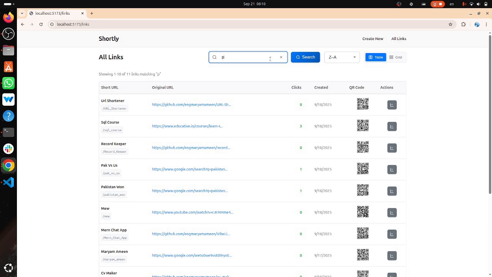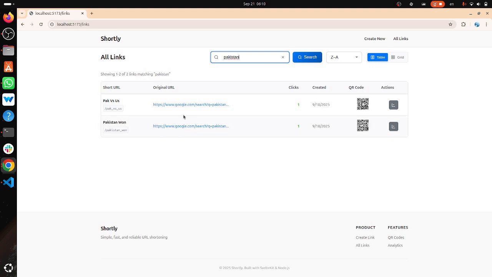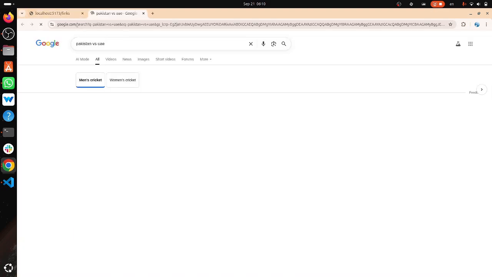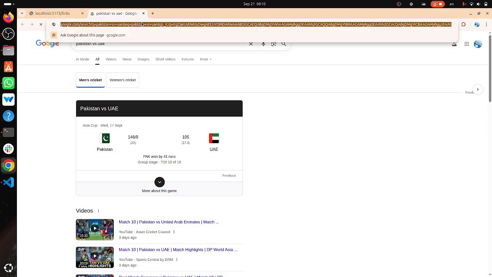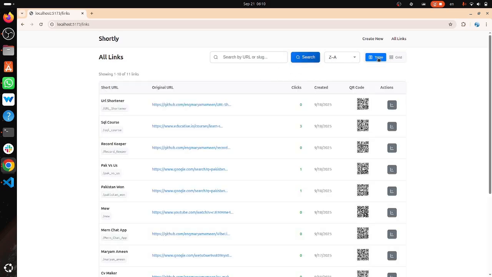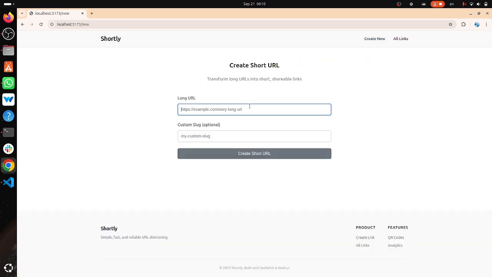You can see Pakistan, and this is the URL. I will copy it and create a new slug for it. Now I will clear the filtration, and now I will create this. You can see it's a large URL.